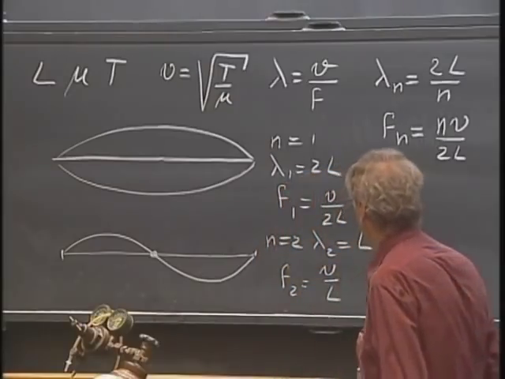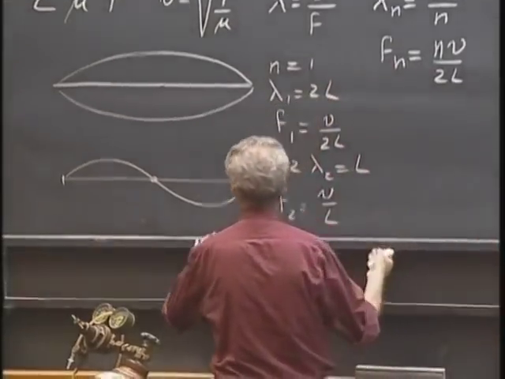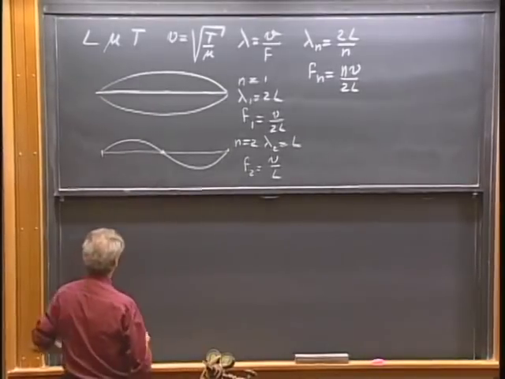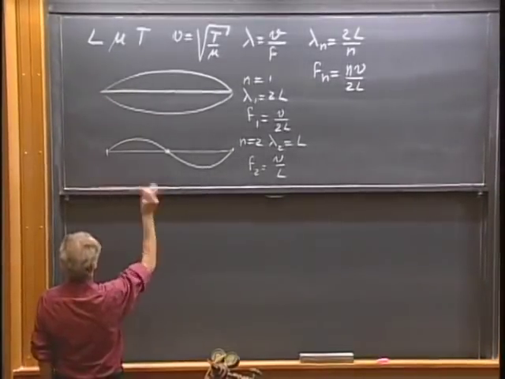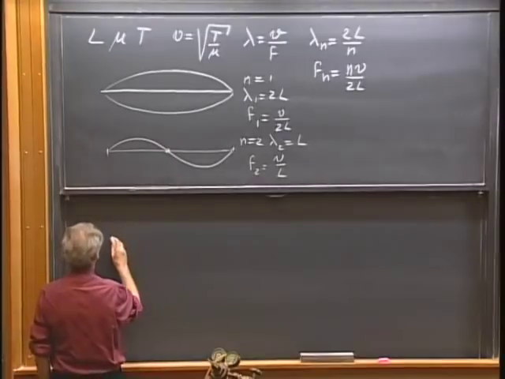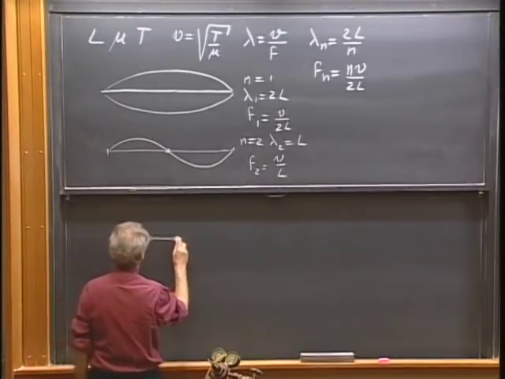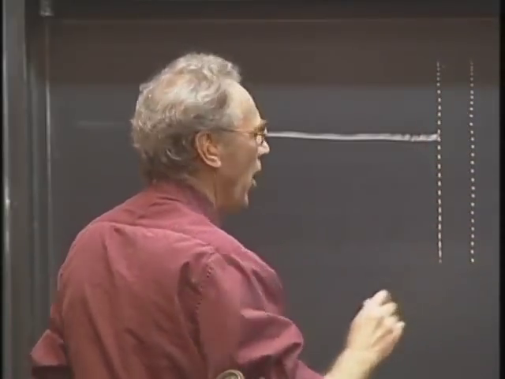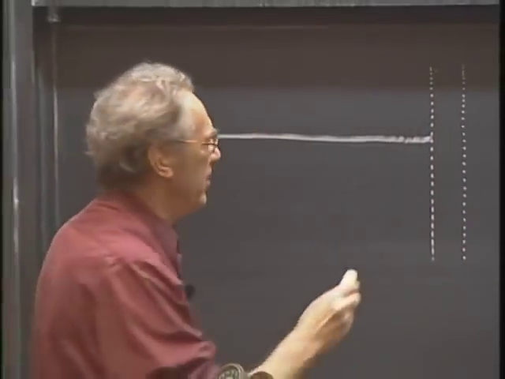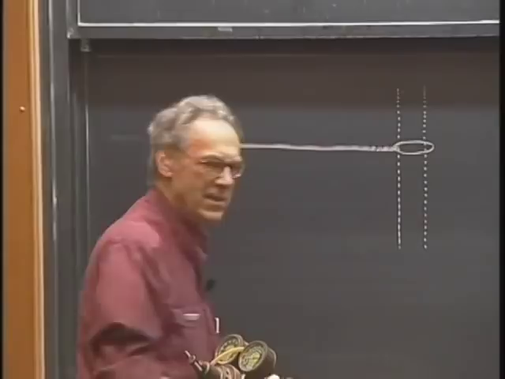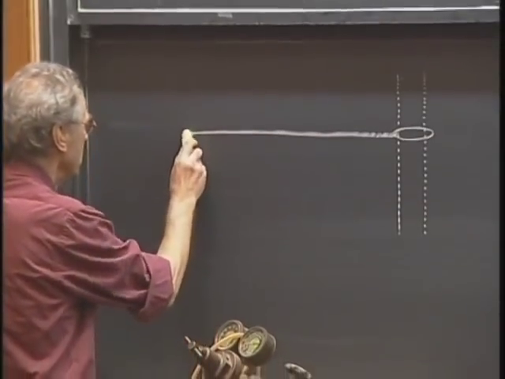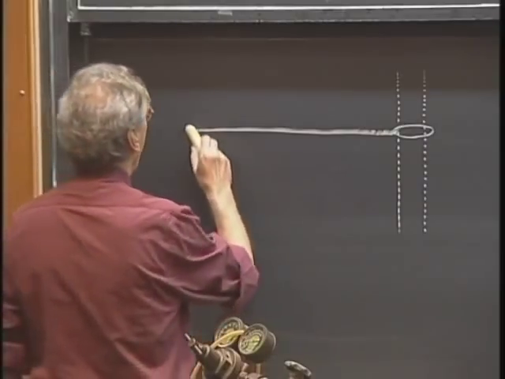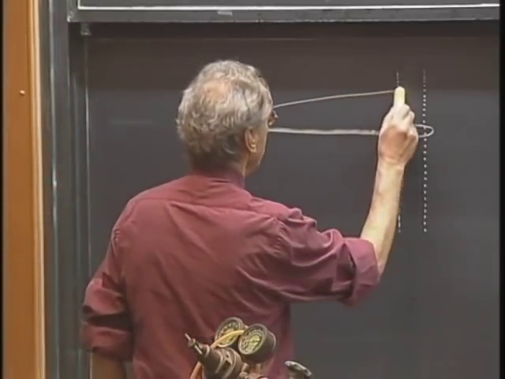Now, clearly, there is the possibility that I would have one end of that string open. We call this closed-closed, or fixed-fixed. But suppose I have the same length L, but here I have this infamous rod, which is frictionless, with the infamous ring, which has no mass, and it is fixed here. Now I want to know what the normal modes are. In the lowest mode, you'll get this.